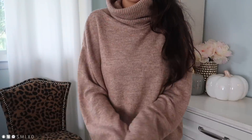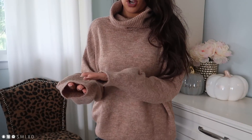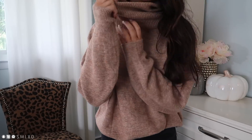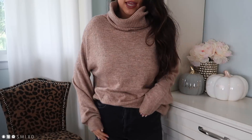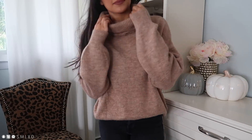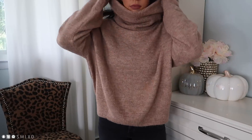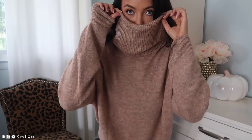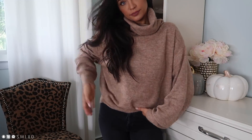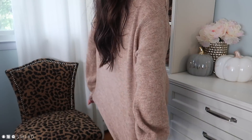Next is this sweater, which is definitely big and oversized — but it is so incredibly soft. The color is kind of a caramel oatmeal tone, really cute. I actually grabbed a small instead of an extra small because they didn't have my size, so it runs even bigger on me. It will probably shrink when I wash it anyway. It's just so cozy — I feel like I should be drinking coffee in it. It's also a little longer in the back, so you could wear it with leggings.